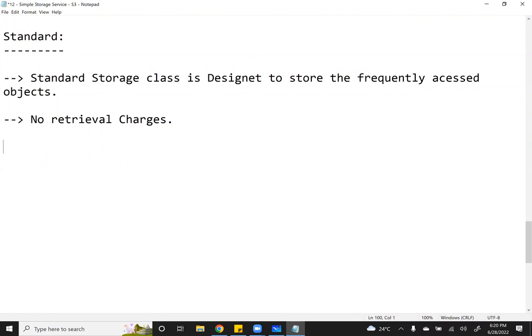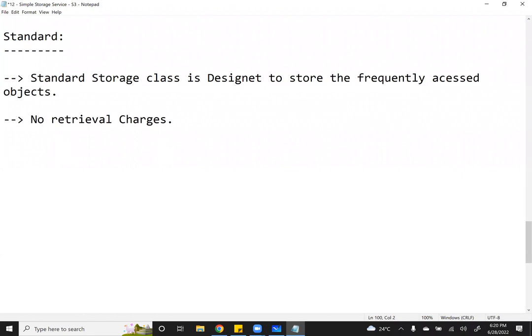Let us say I upload one object into the S3 bucket using the Standard storage class, and after 1 day I delete that object. For how many days will I be charged, 1 day or 30 days? That varies depending on the storage class. Depending on which storage class you have stored the objects in, the charges will vary.